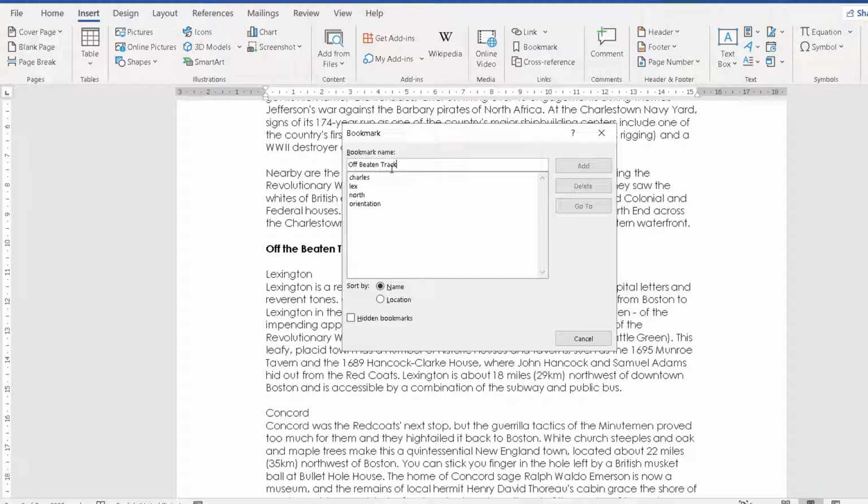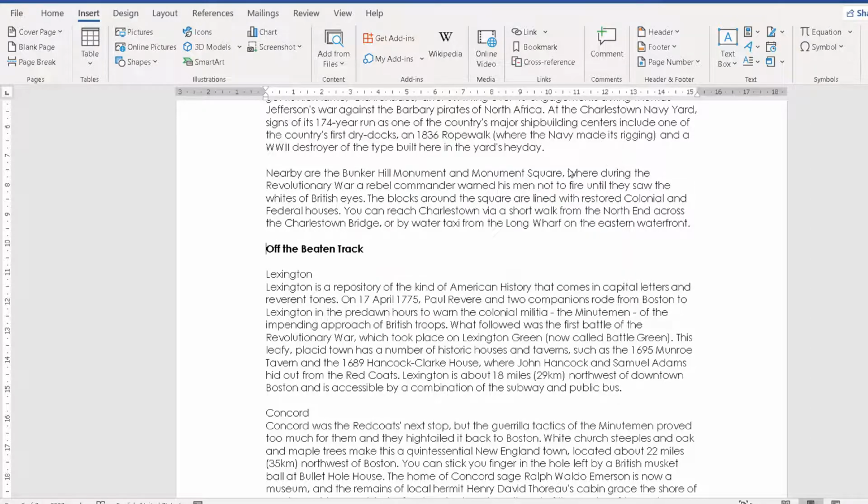All bookmarks must be one word or no spaces. So if I want to do this, off the beaten, you'll notice I've used underscores. However, you can just use one word if you prefer. If I click add, it's now put a mark there. We can't see it. Remember, the marking is for Word only.